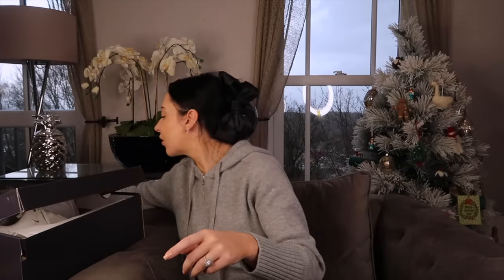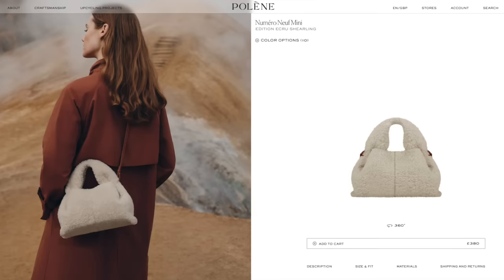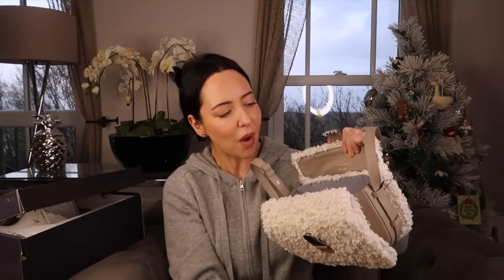I really do love those sneakers — I cannot wait to wear them. Now let me show you the bags. The first one is from Senrev, which I got in the sale — I was shocked it was in the sale. I saw this bag on their Instagram and fell in love with it, then went on the website and it was heavily discounted. I really wanted a shearling bag and was torn between this and the one from Polen, but I decided on this one. It's a decent size with three compartments and opens out quite wide like a concertina.